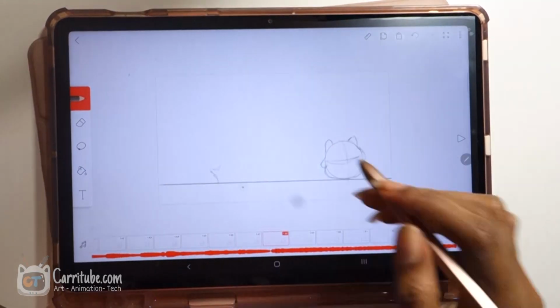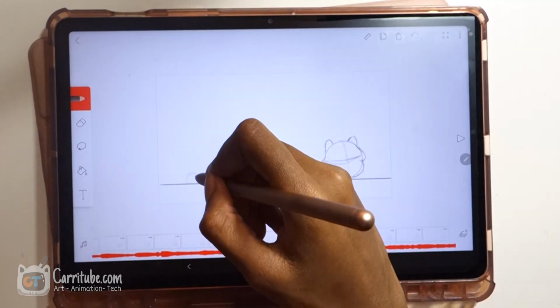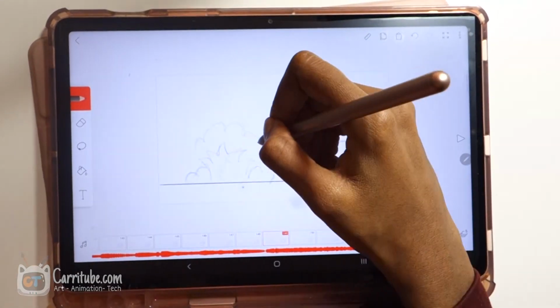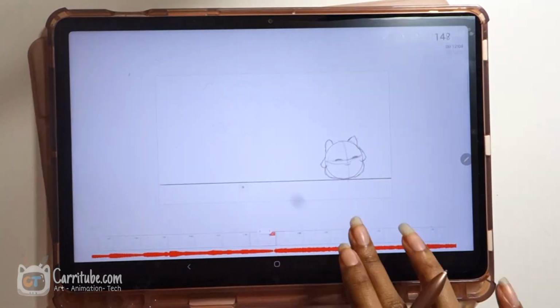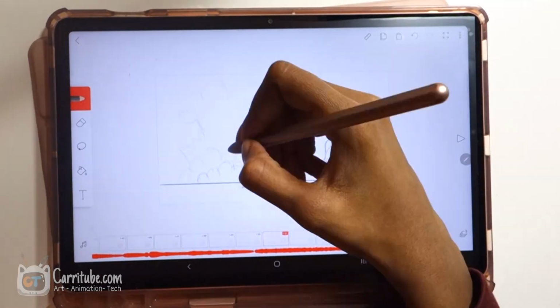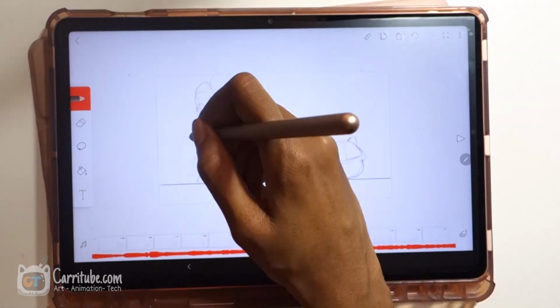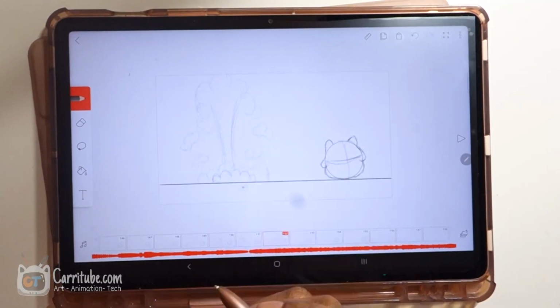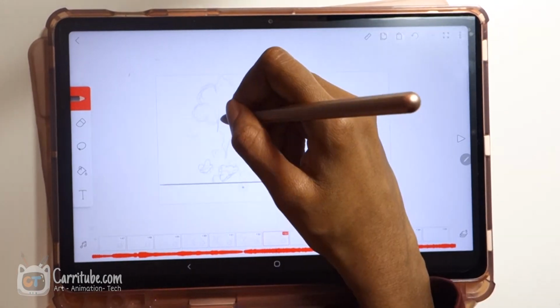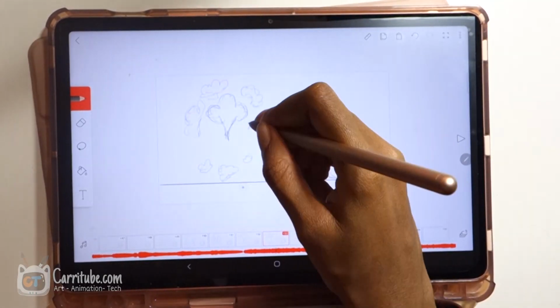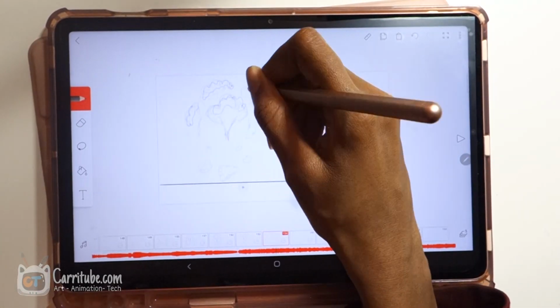Let's copy that. Alright guys, for explosions, we're gonna start with the spiky shape and we build it up with clouds around it. Since it's happening really fast, we have a lot more leeway with our action, and it doesn't have to look exactly the same as mine. Since explosions are dynamic, you get to play around with a lot of the shape as you build it up, and then as it fizzles down. Feel free to pause this video to get a reference of my frames, and let's continue.